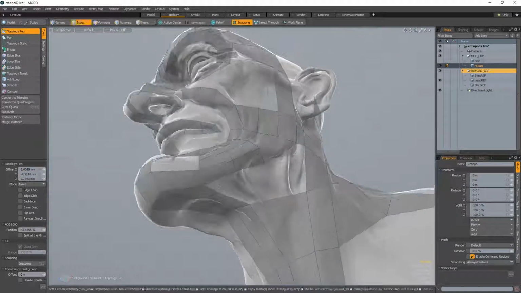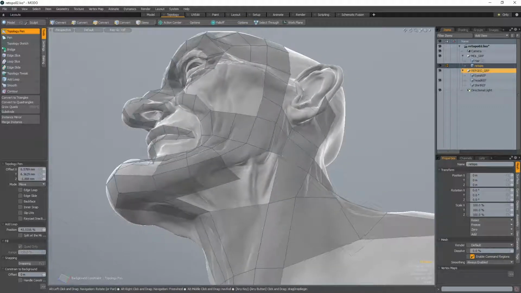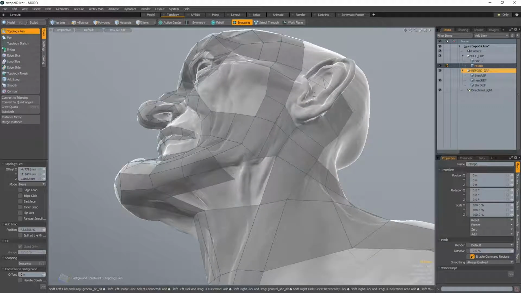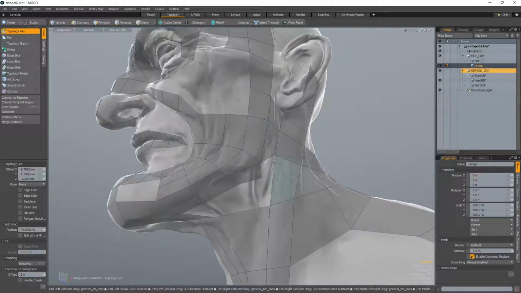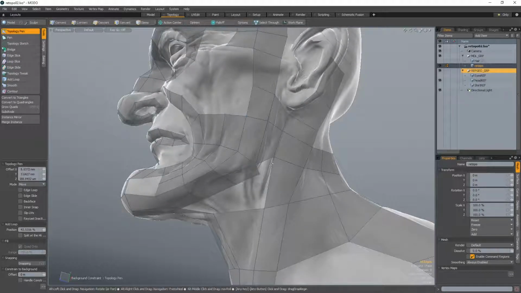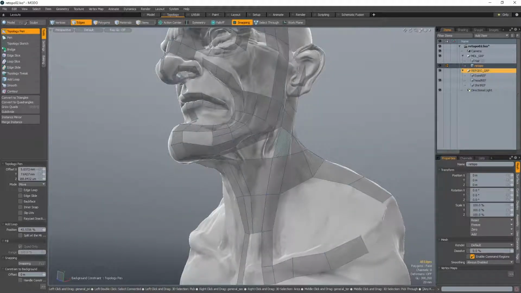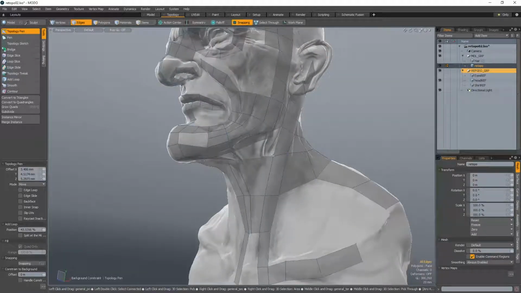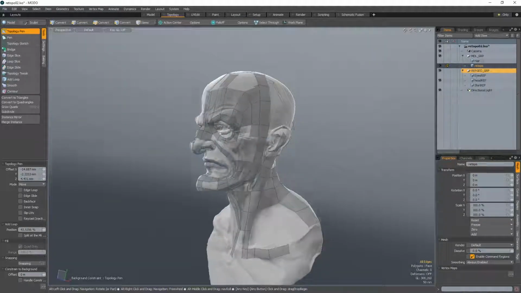So if this was a pure beginner tutorial, we would definitely go through every single step. We would go through every single polygon and how to set up Modo perfectly. But as this is not a 101 how-to-use-Modo tutorial, we're not doing that. This is more a tutorial on the approach for a character, which I think is far more important, because you can learn tools from watching documentation, but you can't learn the approach from just reading documentation. You can't learn the character approach there. So just going a bit all over the place as well.